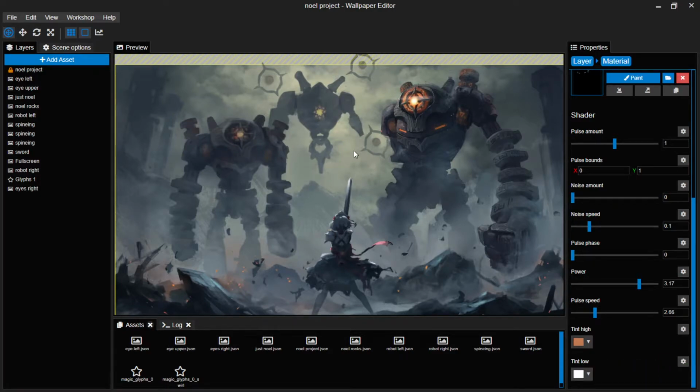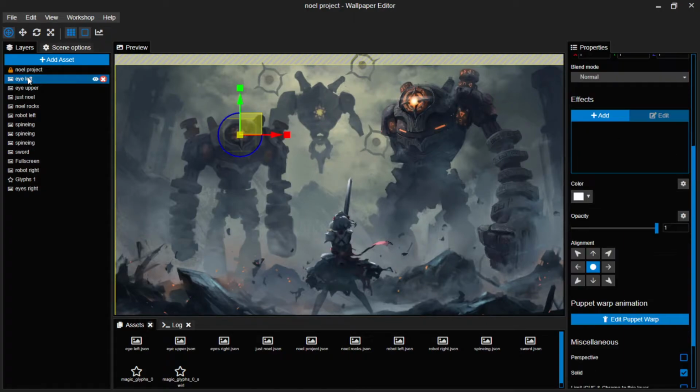Now what we can do is, for now, the right robot is fine as it is. Let's move on to the left. So now the left, what we need, okay, that's the left eye. So we can move the left eye down here. And let's leave it there for now. Let's grab the left robot and put him underneath it.